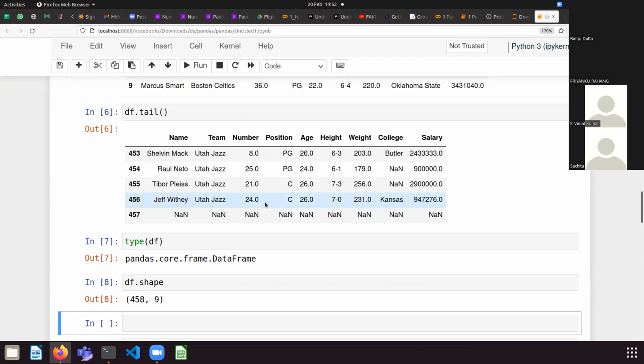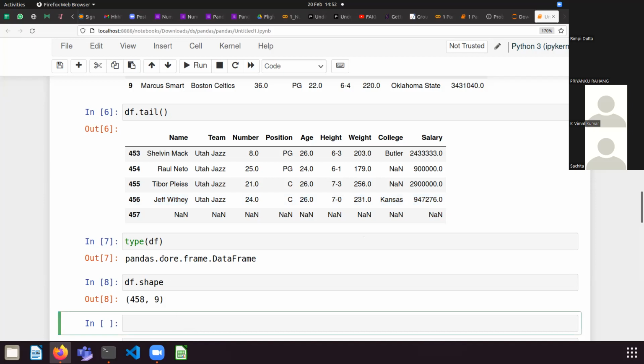It's a tabular structure, correct? And since pandas is built on top of NumPy, all the NumPy related functionalities are also available in pandas. So shape is one of them.